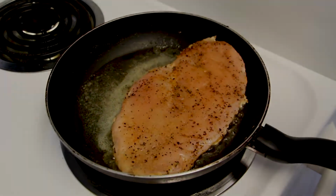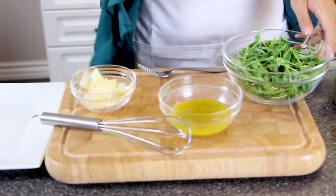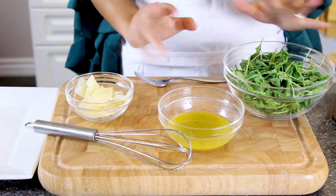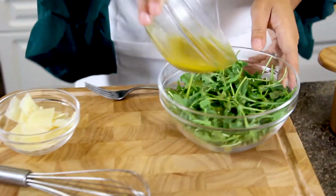of your chicken. Now that your chicken breast is off the heat, or you turn the heat off and it's all finished and it looks so good, this is really going to be a quick process, and I'll tell you why in just a little. Now that the chicken breast is hot and sizzling, you're going to add your vinaigrette. Okay, so just drizzle your vinaigrette.